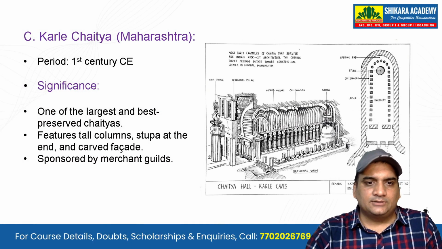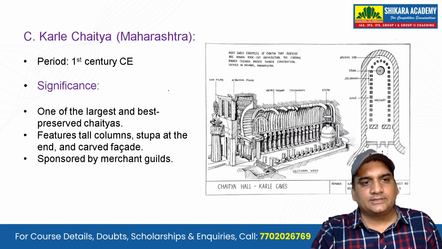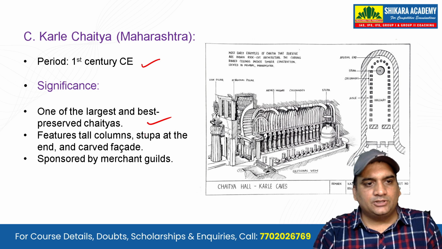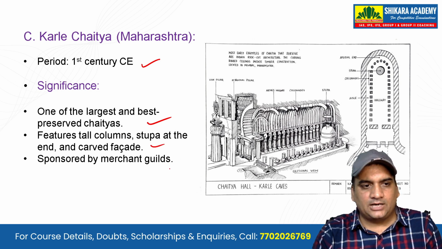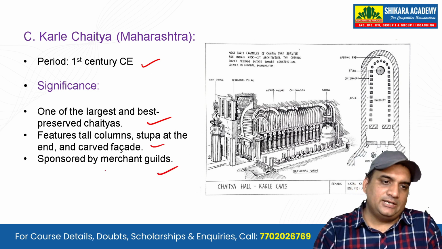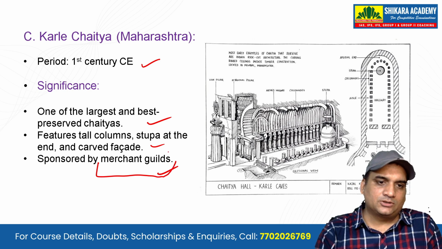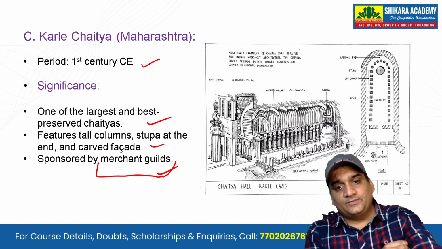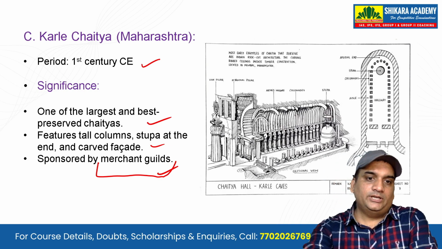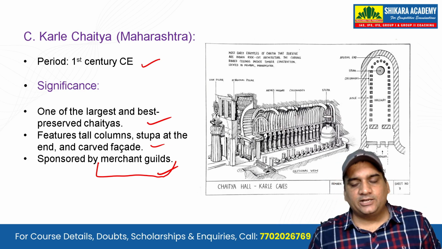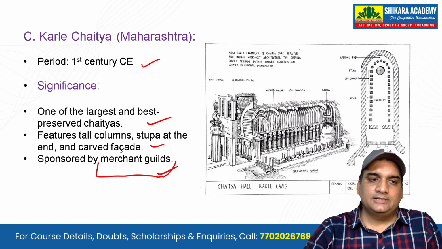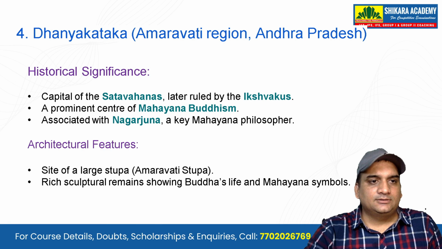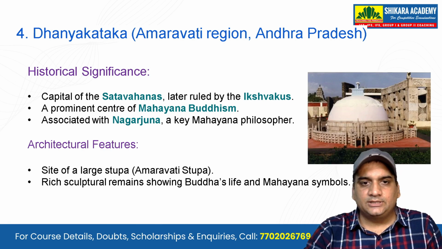Karle Chaitya that we have already seen. Period is 1st century Common Era. One of the largest and best preserved Chaityas till now. Features tall columns, a stupa at the end of the carved facade, and sponsored by merchant guilds. As I told you, these Buddhist monks used to stay for 4 months at a particular place, so the merchant guild sponsored to make this.